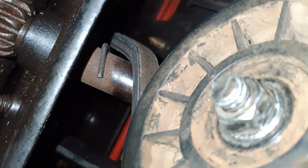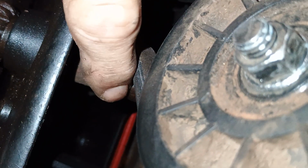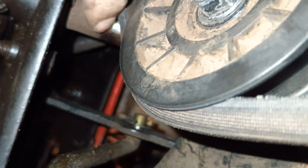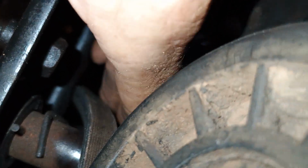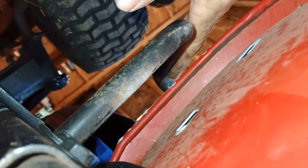See what's going on, unless for some reason this belt is supposed to go one side on this side, one side of the steering column, and the other side on the other side. I don't know. But I have the belt over the clutch pedal rod, which is this piece right here. It comes through, you know, like I said, right there. That's it. Once again, I got to get this mess figured out, because this is getting old and aggravating.